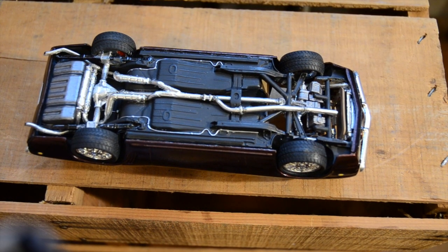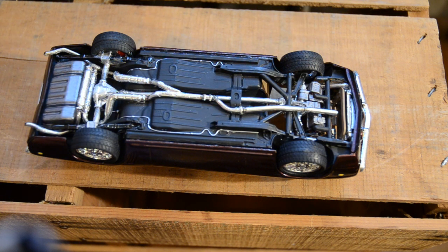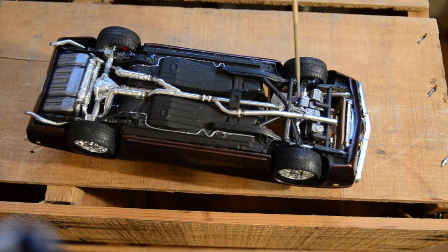Alright, you guys can see here is the bottom. And that's a little bit different than a Camaro bottom. First of all, the first thing you're going to notice is you can see right here all of the front drivetrain there running to both the front wheels. The front suspension has been customized to make that work. And so this is a dual turbo setup, so you can kind of see here, you got your turbo in the front and your turbo in the back.